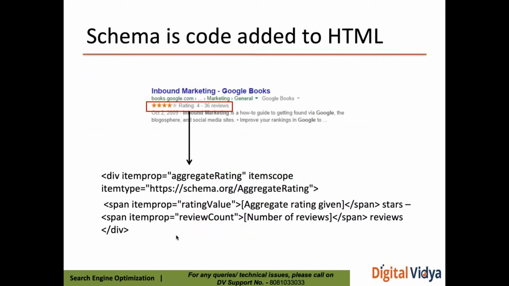Great. So this is basically the code for the schema, right? Now the question comes in. There are two questions. One is what are the different types of schema which we can apply onto our website, and number two is how we can apply this schema to the website. Okay, so Anil says how we can use it. Yes, that's what I'm trying to explain. There are two questions that must arise. One, the different schema types or structured data types which you can apply to the website, and number two, how you can apply it to your website.